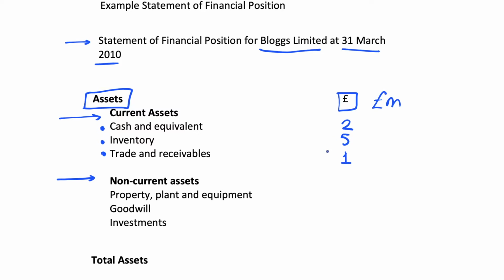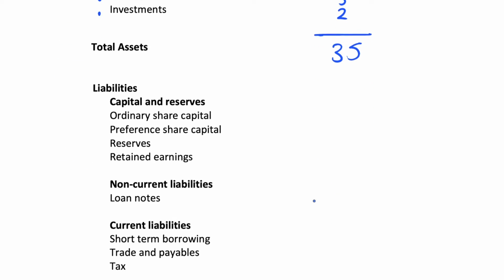We'd have all these figures here, and then we have our non-current assets, which I said in the previous video, that these are our longer-term assets. Well, we can have the value of our property, plant, and equipment, which might say be 20 million, our goodwill, which we value at 5 million, and the value of our investments. Sorry about my phone going off, I should have turned that off, but our investments, let's say they're £2 million, and then our assets will be summed up. And if I do that quick sum, because I've just put these random numbers down, that's 8, 28, 33, 35. Apologies if I've done that wrong in my head just very quickly, but we get a value of all the assets in the business.